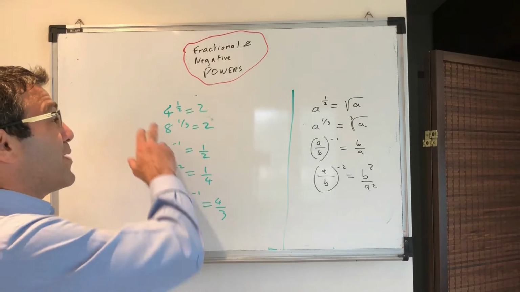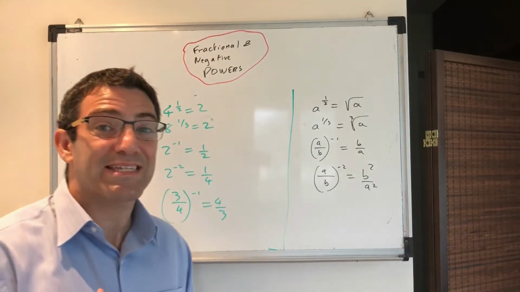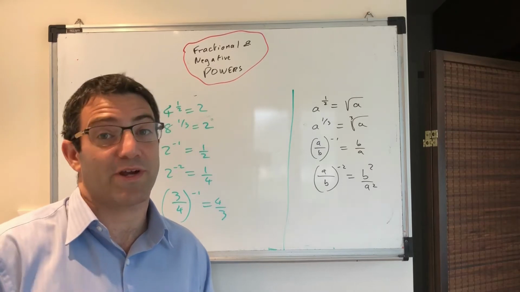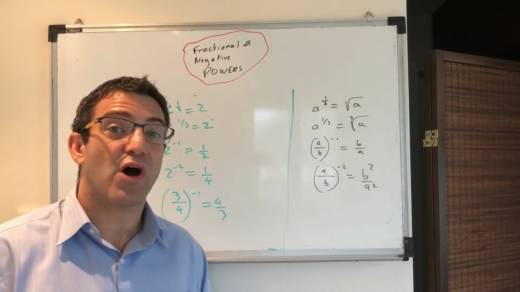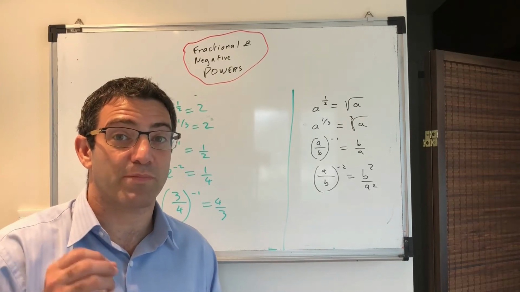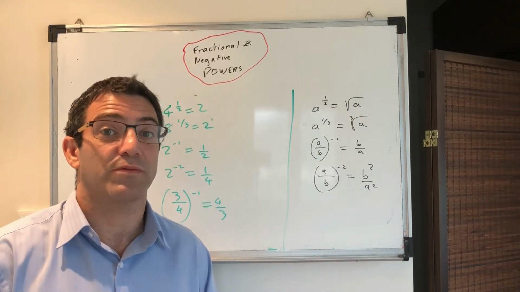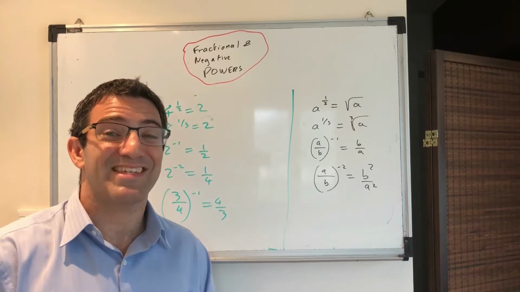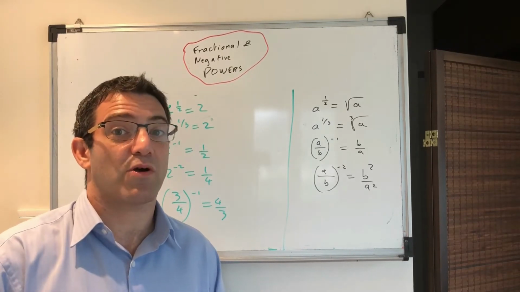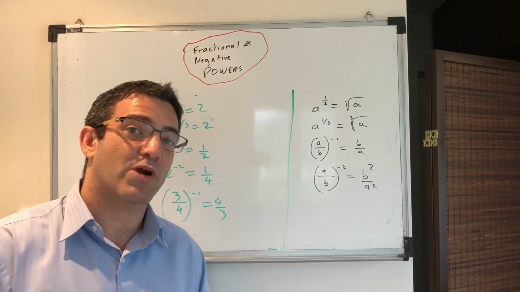So 4 to the power a half. Well, what does it mean to the power a half? To the power a half is kind of the inverse of squaring. So it doesn't mean that you're halving the number. It means you take the square root of the number. So when you see 4 to the power a half, that means square root of 4, which is 2. If you see 16 to the power a half, that means 4. If you see 49 to the power a half, that means 7. So be aware of that.